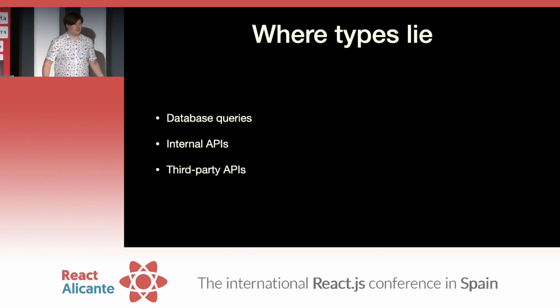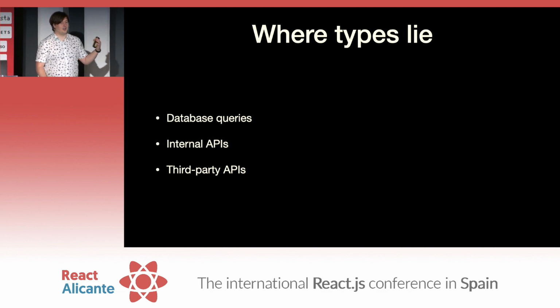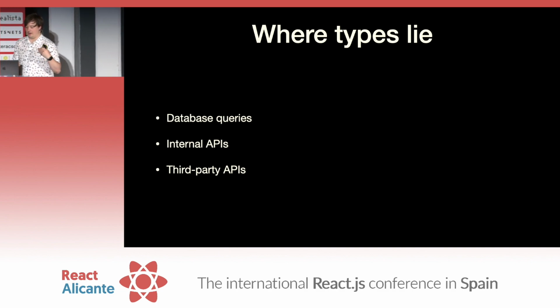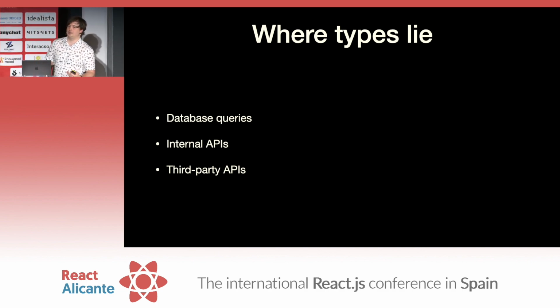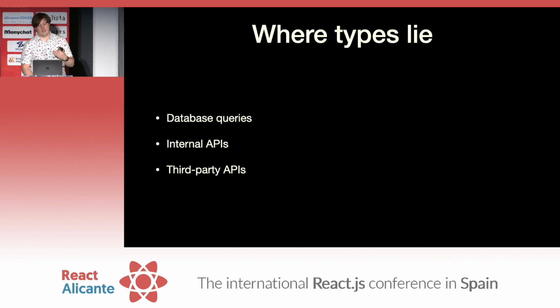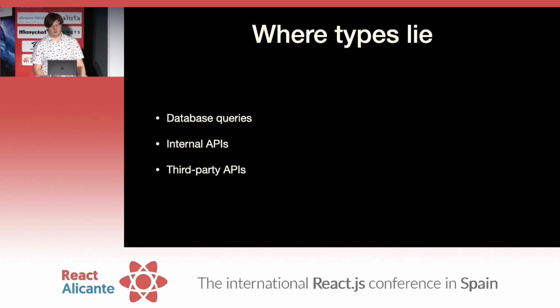And then third-party APIs are perhaps the worst offenders. Third-party APIs will just change without warning sometimes. I've had an API where they changed the domain name without significant warning. How are we meant to deal with that as developers? Well, we can start to think about how we protect ourselves from these situations. Even in the case of third-party APIs, where we can never truly prevent them, at least we can detect them early and address them as quickly as possible.